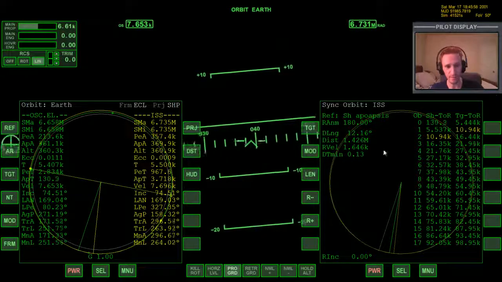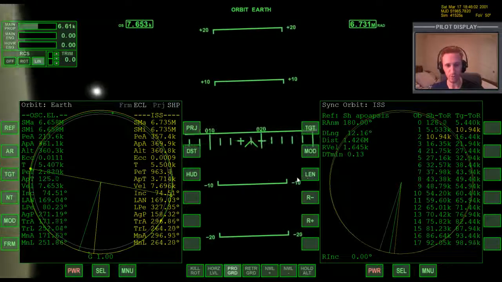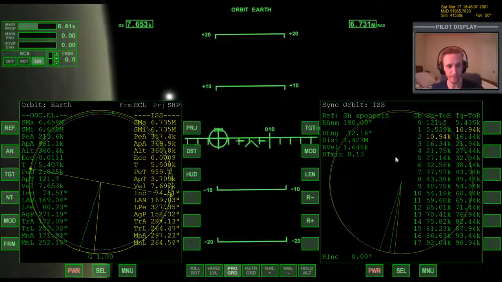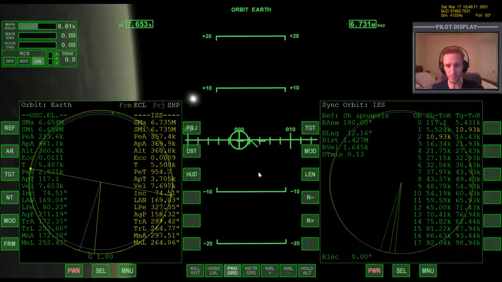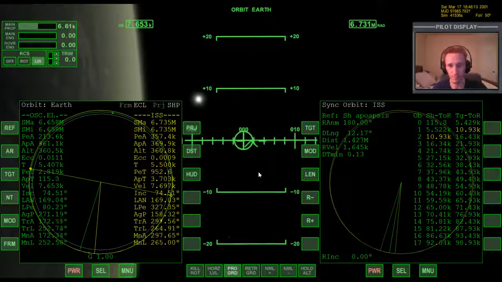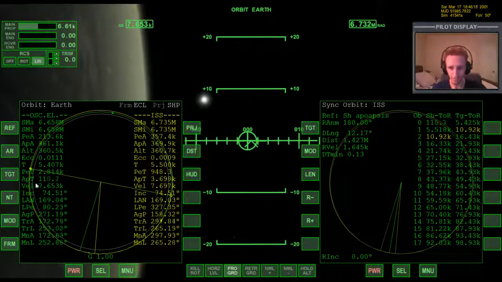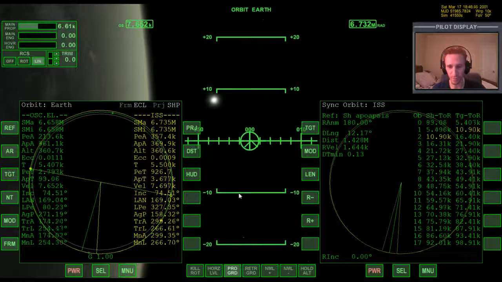So this difference isn't enough for me to know which way I need to go in terms of, do I need forward translation or do I need reverse translation? I can't tell because these numbers are too close. So all I can do is just guess. But it's okay because we're talking about a very tiny, tiny amount of thrust. So I want to bring the APT down closer to 0. Prograde's on, that's fine. We're just going to do a couple seconds of time warp.